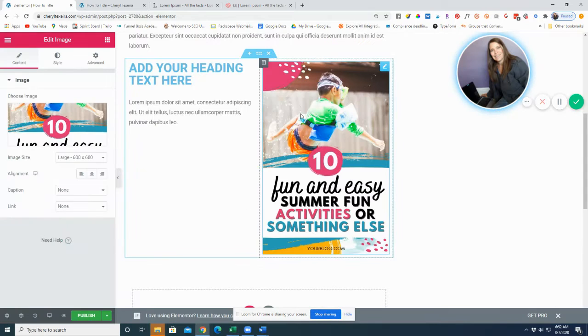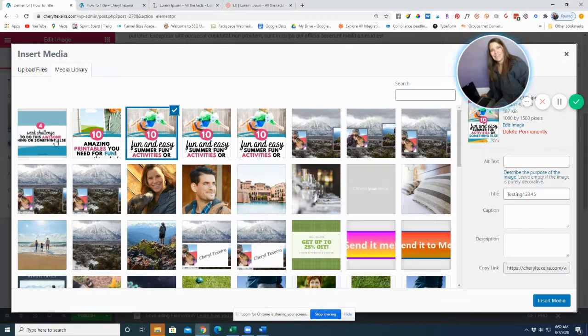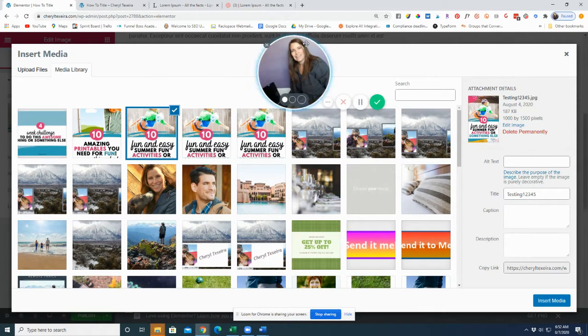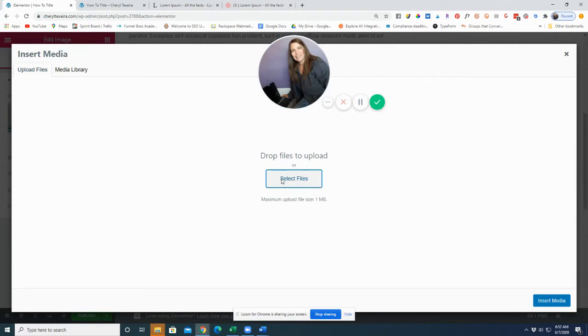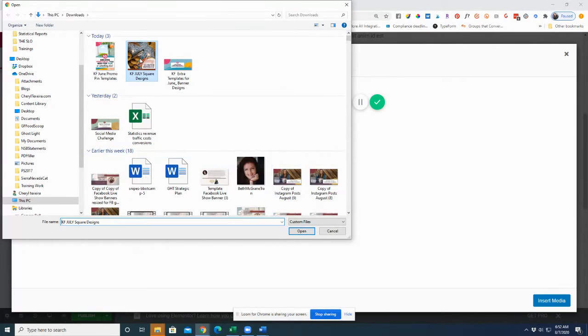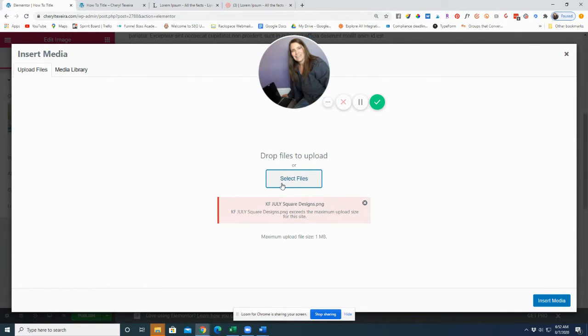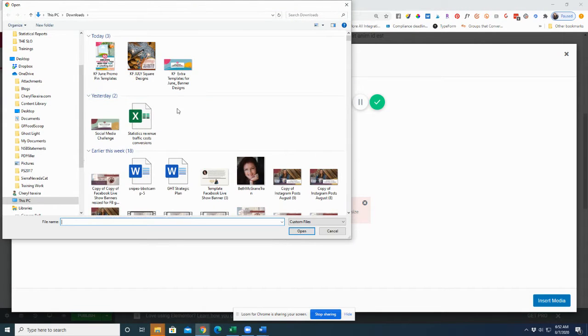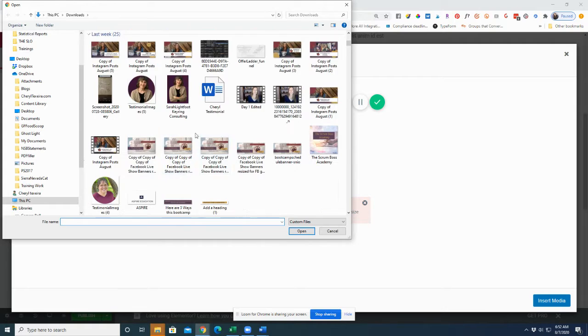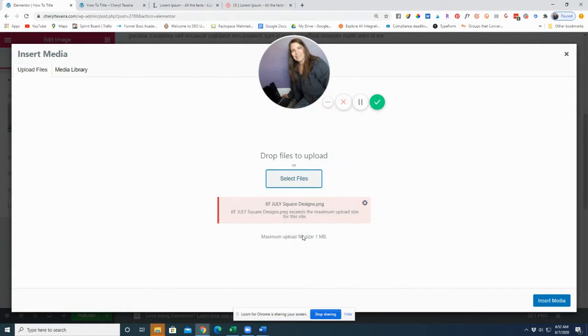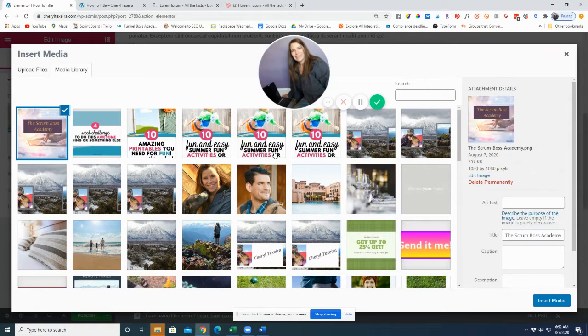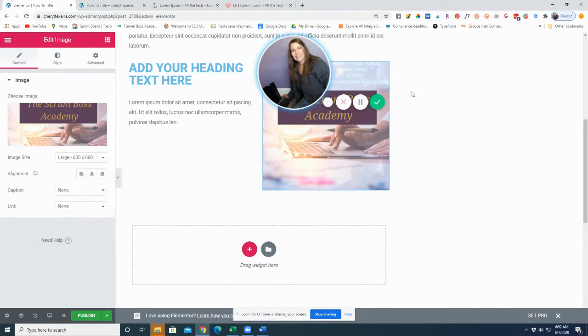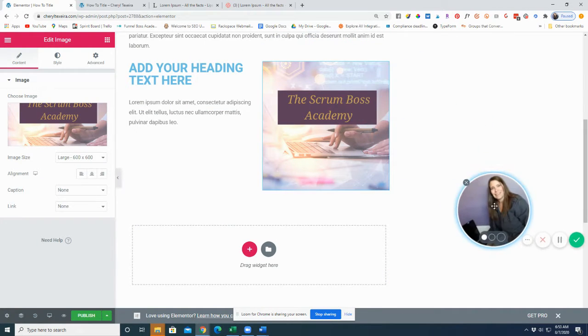Okay, so I'm going to insert that. Oh, it's doing the same thing. Darn it, I got the wrong image. So let me upload a new image. I'm sorry, I'm in my way. Upload files. Here's my square one that I wanted to do. Oh, it's exceeding the maximum upload size. Okay, so let me select a different square one. I hate to do this. Oh, here we go. Let's just pull that one in. Okay, so now I've got this, and I'm going to select it. I'm going to keyword it, and then I'm going to insert it in. Okay, so there is that.